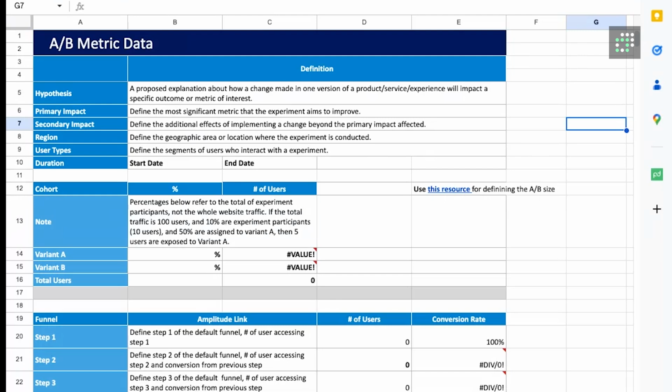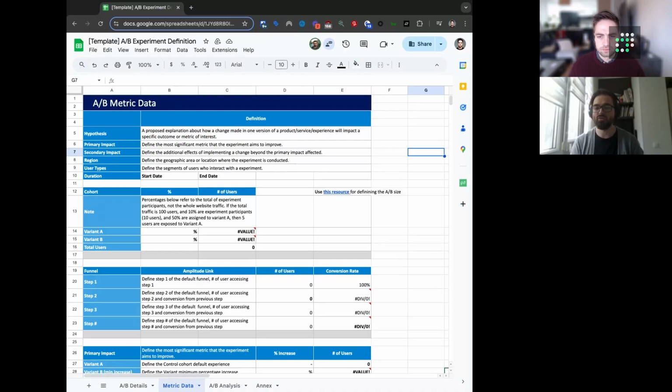We would need to know what is the minimal amount of users that needs to go through the control and the variant, so that those users will pass through the experience and trigger enough events, and within 1-2 weeks, that will tell us whether we have reached statistical significance. We do a little bit of forecasting in advance, so we can actually plan the experiment duration.